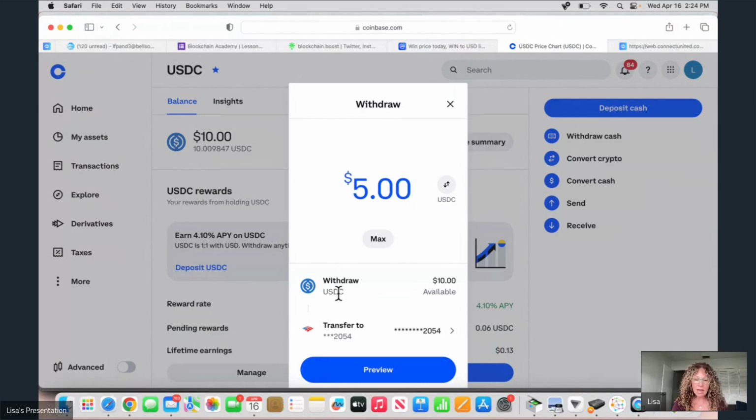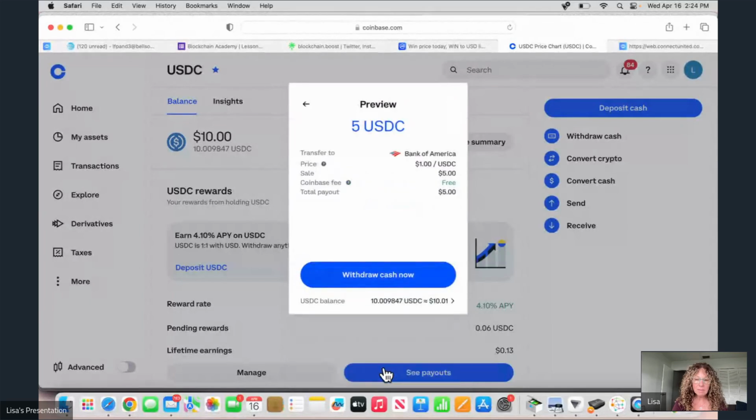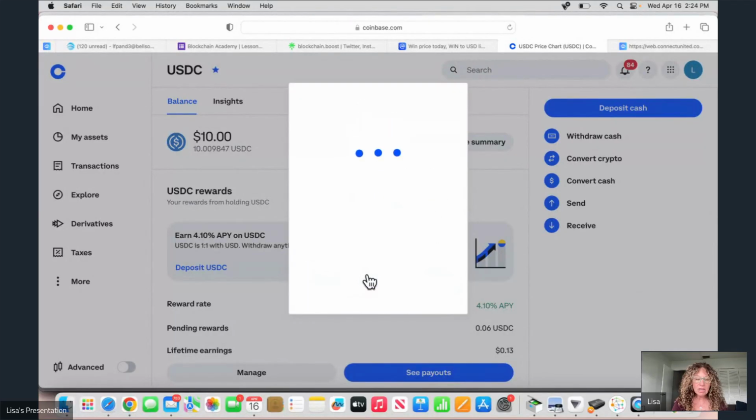Okay, so I am withdrawing $5 of USDC into my bank. I'm previewing. It's a free transaction, and it will be done. Let's see, withdraw cash now.